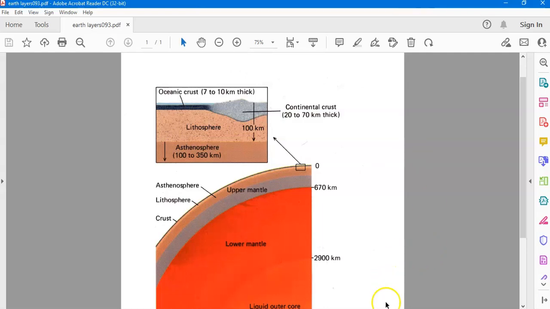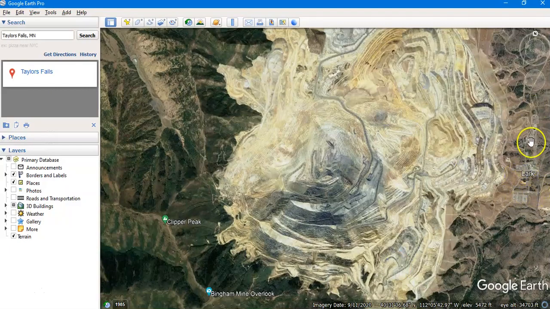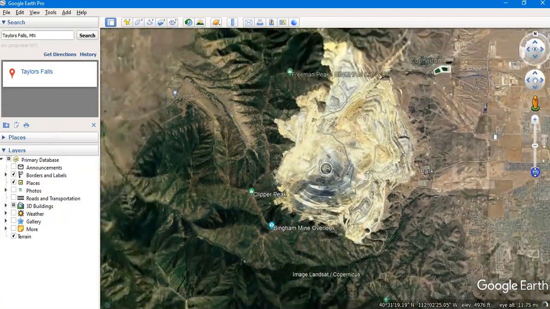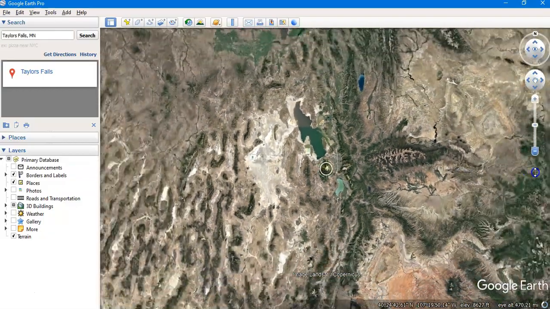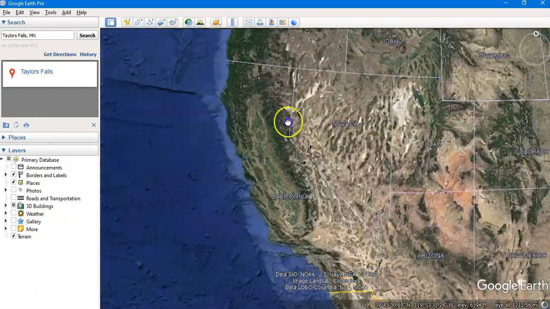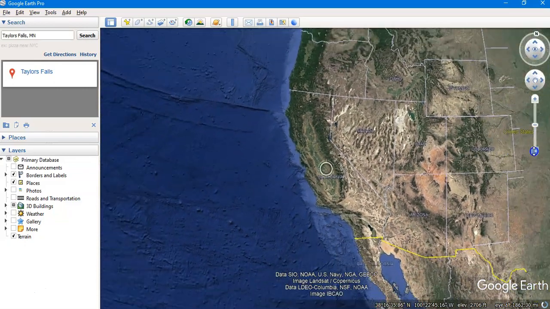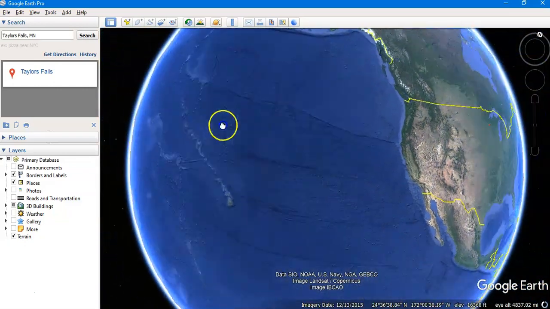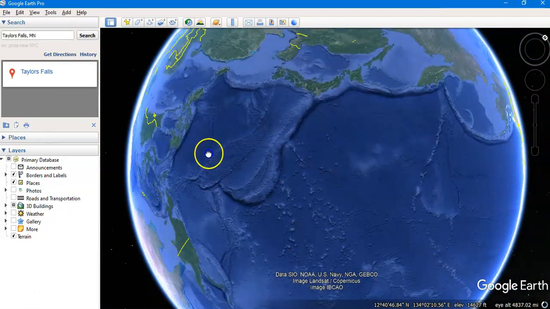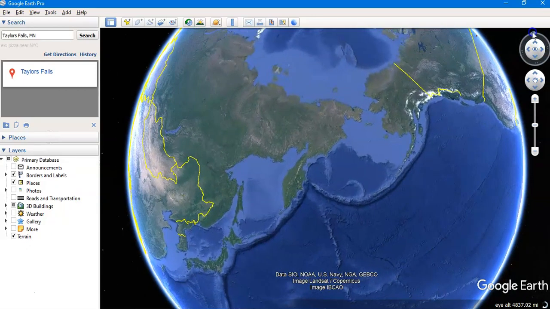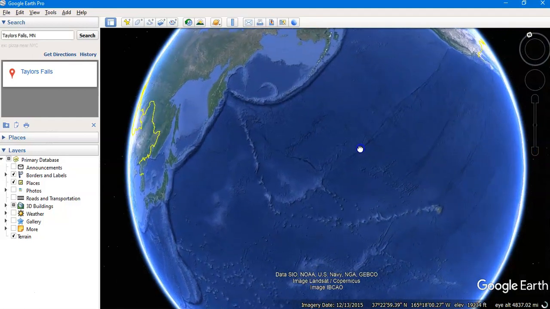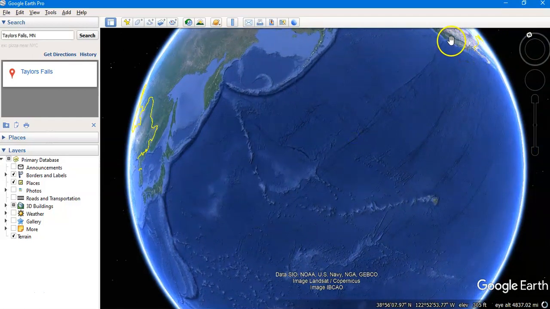Now, until recently, and I mean, I'm talking my lifespan, so maybe not that recently for you guys, people thought that you would simply go in the ocean at California, and if you could hold your breath really, really good, you would walk across the ocean floor from California, and if I zoom way out, you would simply keep walking all the way across until you came to Japan here. So from the west coast of the United States across here to Japan, you'd just be walking across this flat, basically swimming pool bottom.